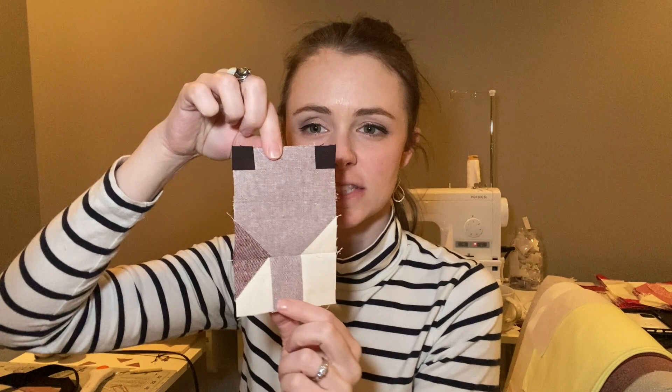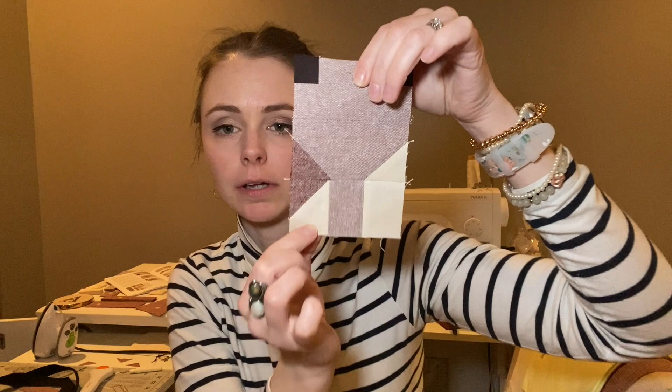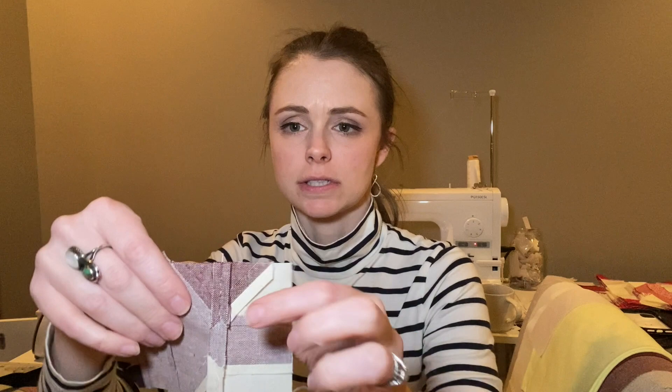This is where I'm at so far — just this little guy right here, just the beginning. The hardest part has been this little corner, which isn't exactly perfect, but from far away and once I get it all done that's going to be minuscule. Taking care to line up these pieces and pin them is going to be important for the rest of the quilt. The little face is pretty cute. I'm probably done for tonight but we'll continue quilting in the morning or Thursday whenever I get to it.